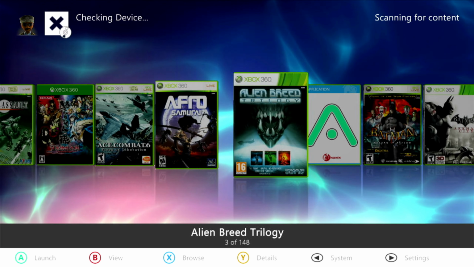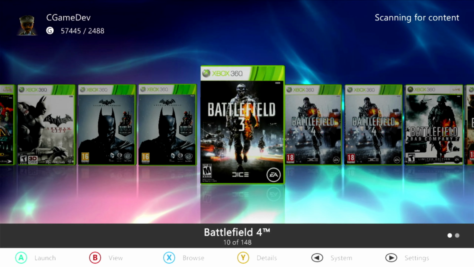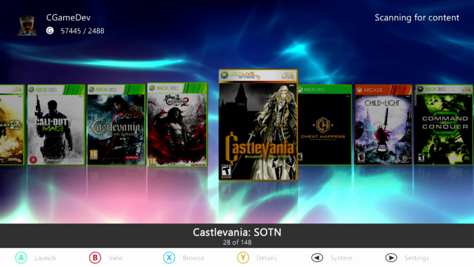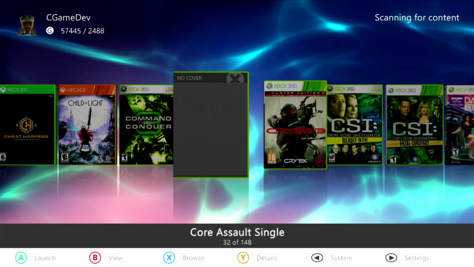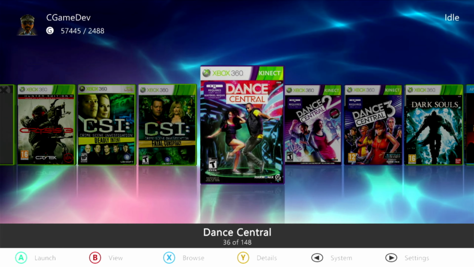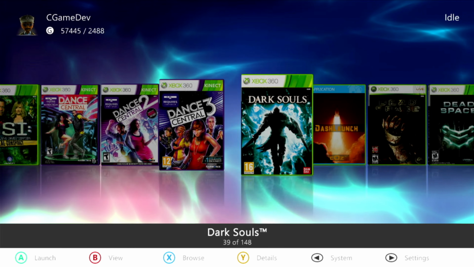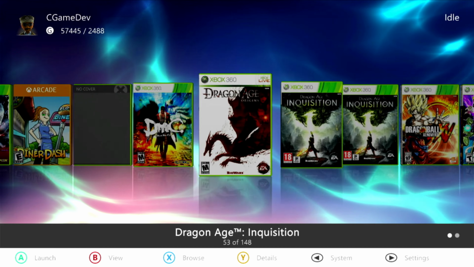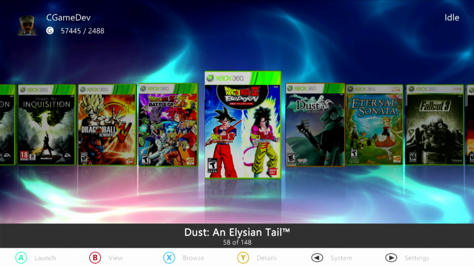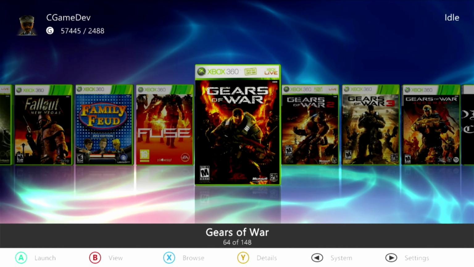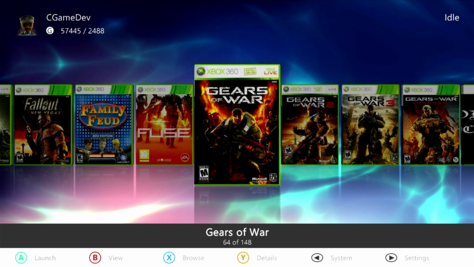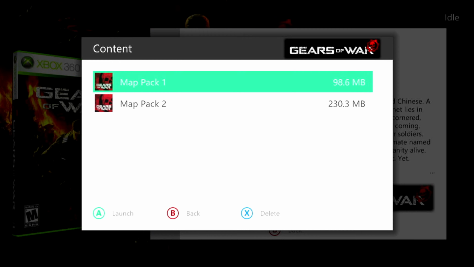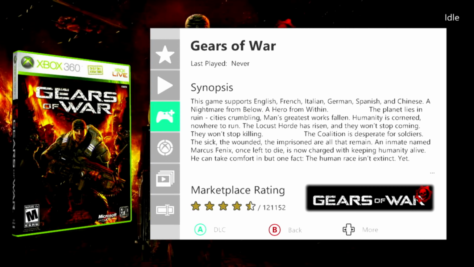One of the ways you can know that your game has the DLC content is by pressing Y on the game itself and then going to the DLC section. So let me go to a game that I know for sure has DLCs that I managed to transfer. So, DLC of Map Pack.